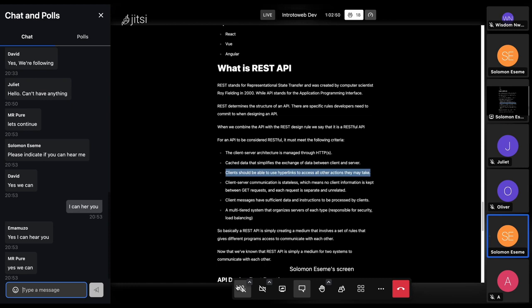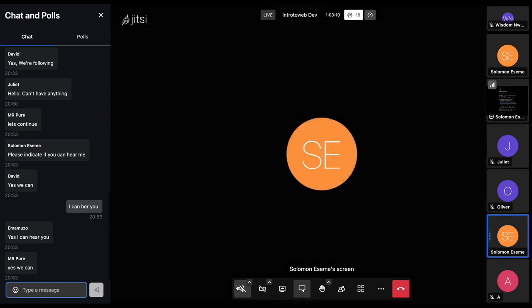Okay. Now the next rule says that client-side communication should be stateless. What that simply means is that if you are sending a request to the server, the client and the server should not retain knowledge of the communication between them. It should be stateless. It should not have any stateful property between the client and the server.